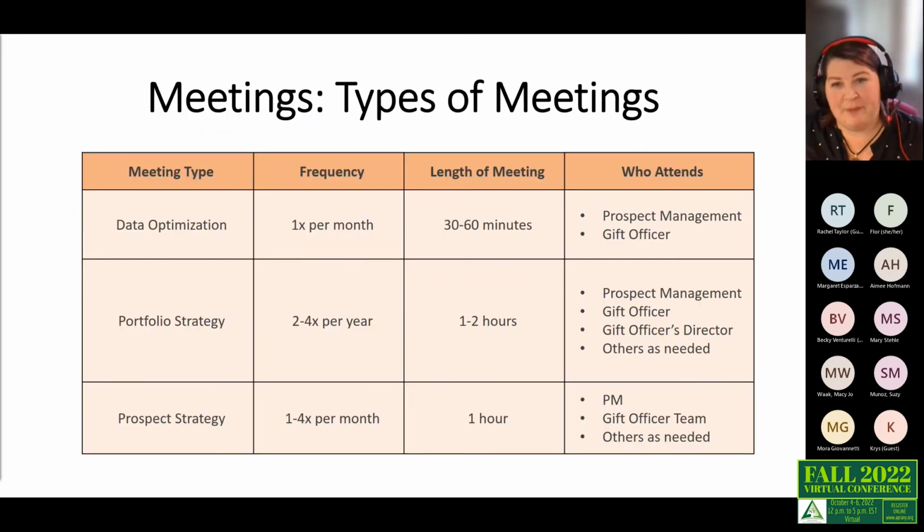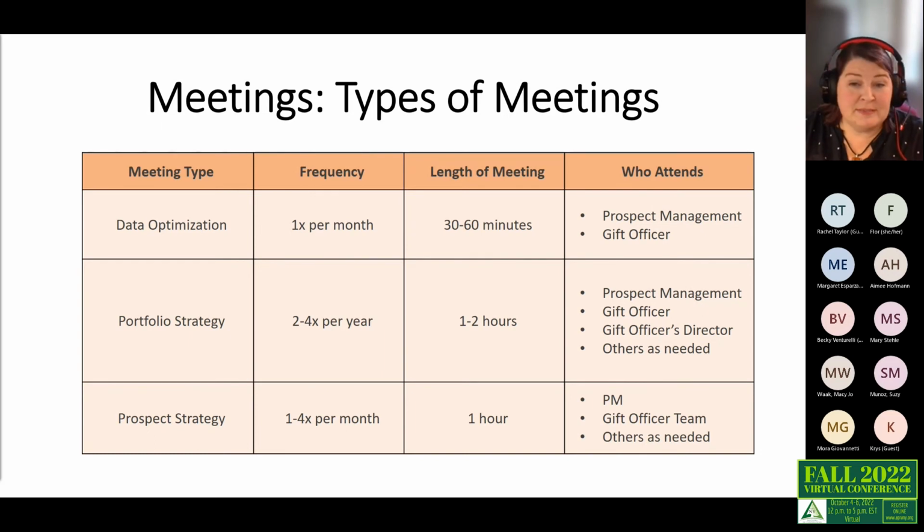So, that being said, here's my general recommendation on what meetings to have and how often to have them. There's just three types of meetings. Depending on the size of your organization and whether or not you're in a campaign, your meeting frequency and the length of the meeting is going to vary.